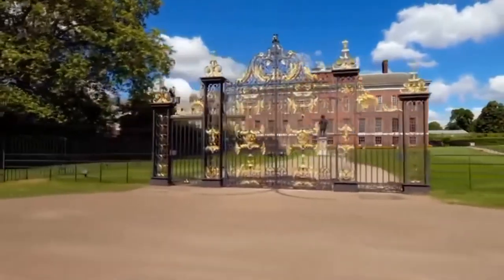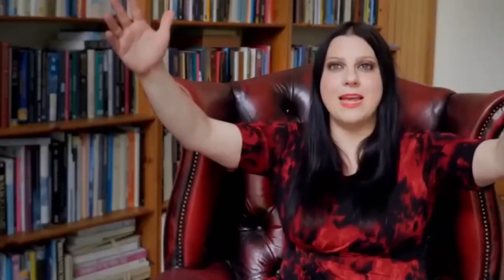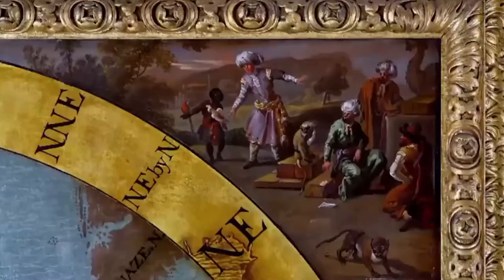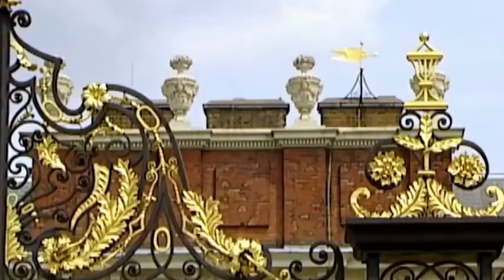What William did was commission a really ingenious object that's somewhere between art and engineering, meaning he didn't need to be outside to see the direction of the weather. Down in the King's Gallery, there is a map above the fireplace — this map became the very centre of King William's military operations. It's got the four continents in the corners, and Great Britain has been made much larger in scale in comparison to the rest of Europe, particularly France, with whom England was at war. It's an amazing work of art, but what's incredible also is the metal dial and how it works. As the weathervane moves on the roof of Kensington Palace, a dial shifts on the face of the map. Instantly, William could see the direction of the wind and plot his next military manoeuvre. It was a game-changer, giving him a crucial edge over the enemy.